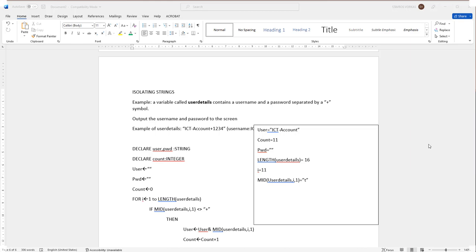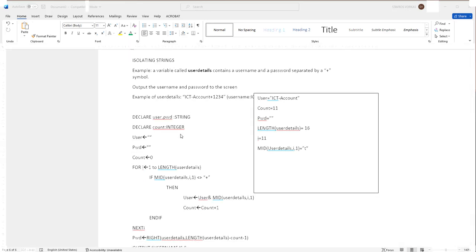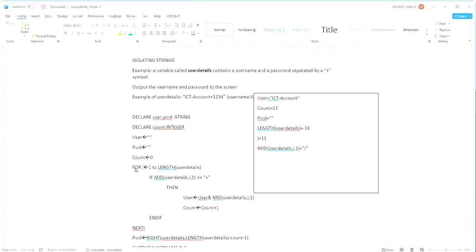Right, guys, this is another video for string isolation. So we're going to take the previous example that we made a video on with a for loop, which is what you can see here on my screen, and we're going to try and make it a bit more efficient. In other words, we're not going to wait for the loop to cycle through every single letter, since we only know that we need to find this character. So let's take a look at how we would do this.